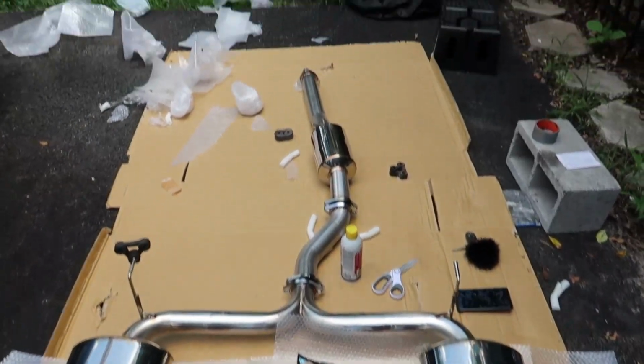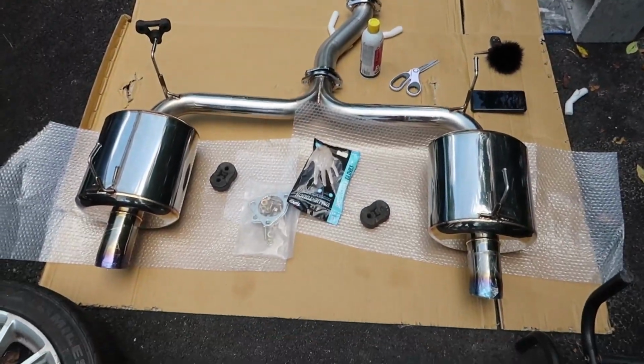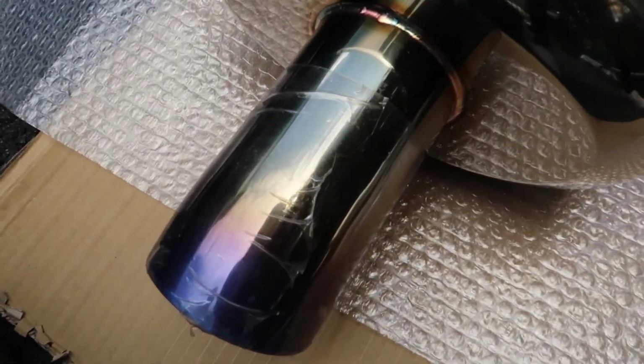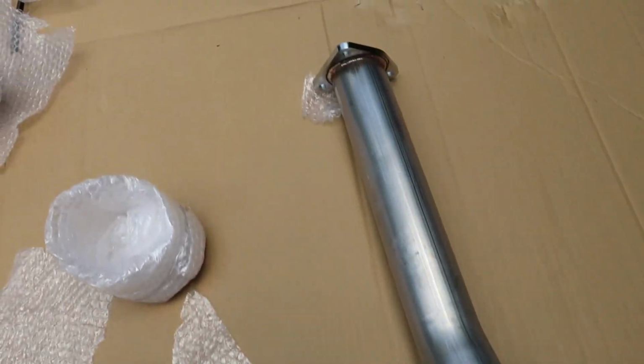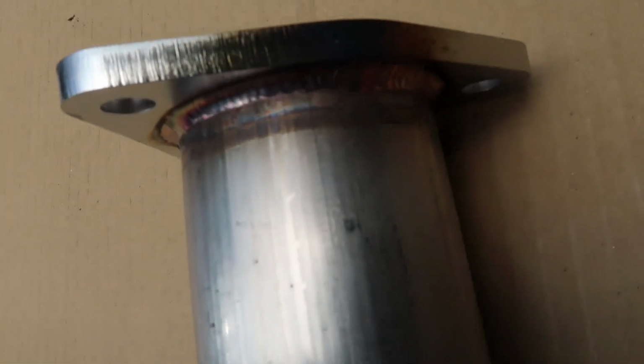All right, so here's the full exhaust. God, the details of this is so nice. Look at the beads on it. It's like all throughout the exhaust, it's just down the tips, it's everywhere. I'll go to where you probably won't ever see any welds. Like right here. They are perfect.